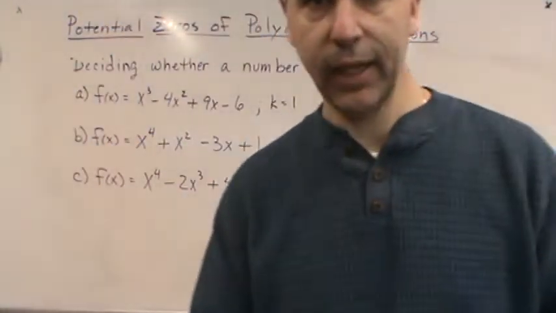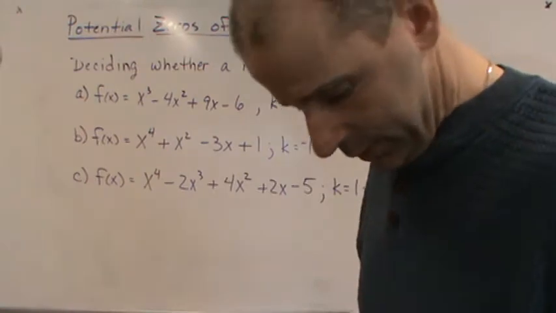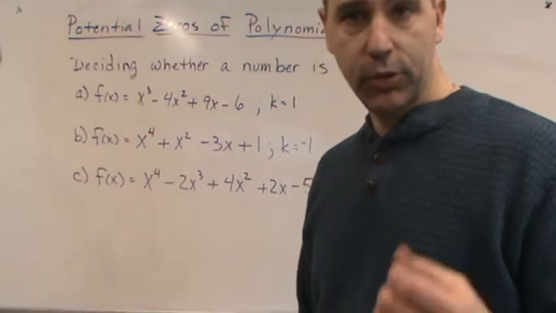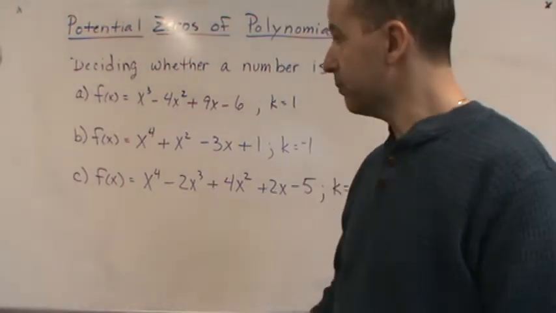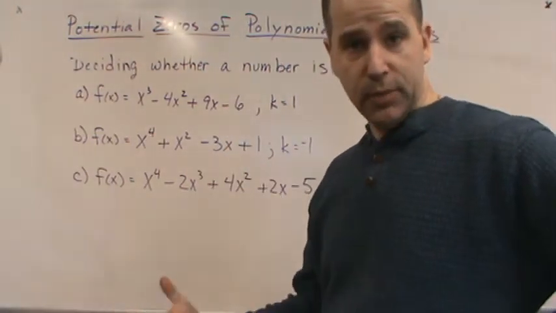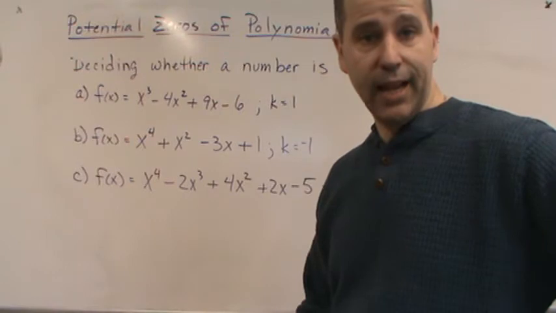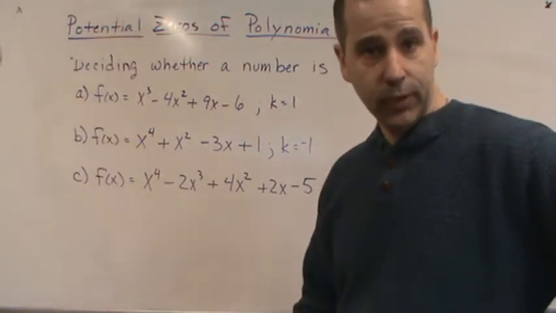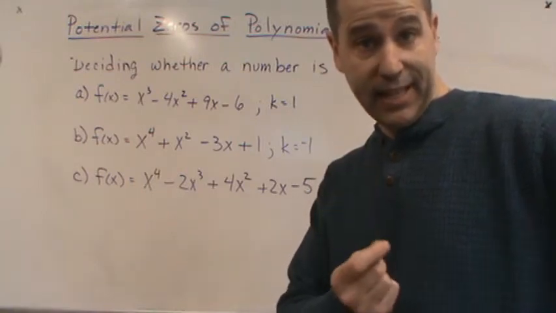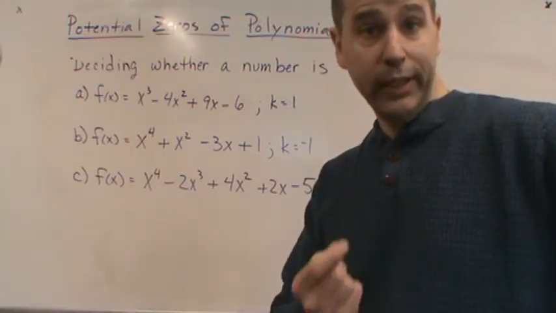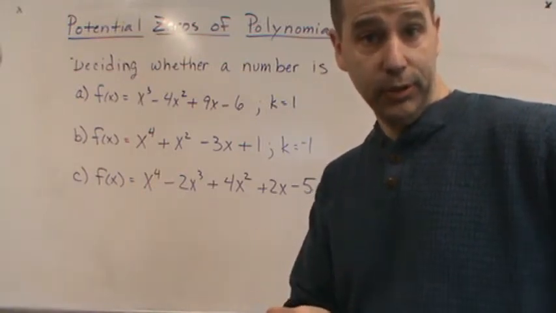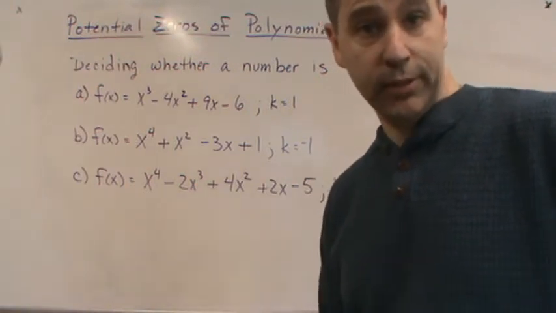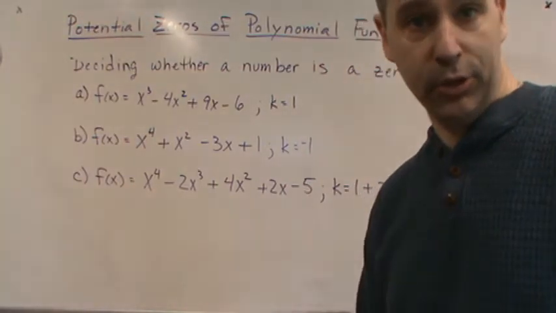Okay, so welcome back. What we're going to do is keep stepping on things. We're going to look at using the remainder theorem and synthetic division to help us decide whether a given k value is a zero. Now remember, k can be any complex number, so real numbers are also complex numbers. So guess what? We're going to do an example where I give you a complex number. Again, make sure you're able to do those.